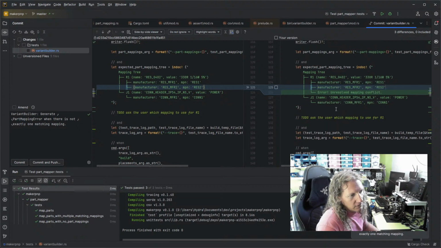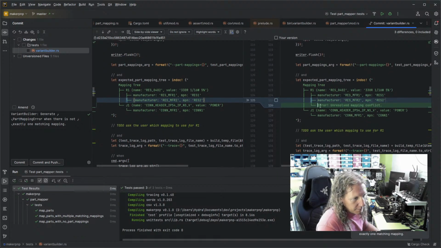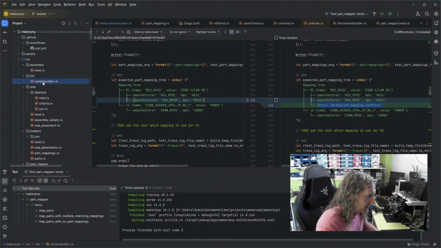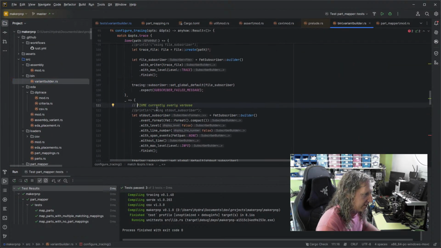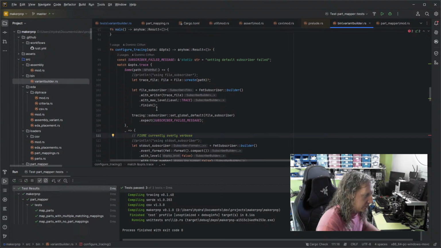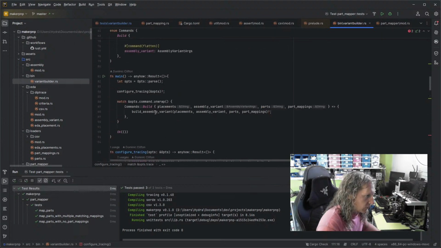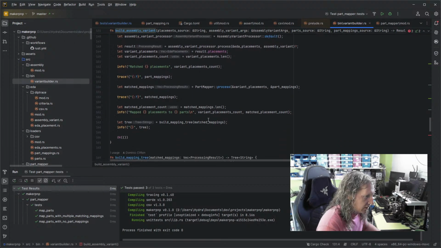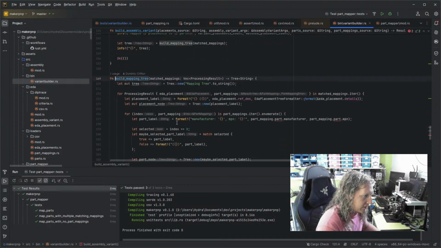So the next thing we've got to do is make this error be printed. And that ain't going to be happening right now. That ain't going to be happening. So let's see if we can find the code for that. So our binary is the thing that's printing the tree, right? We build the assembly variant, and then we build this mapping tree, right?